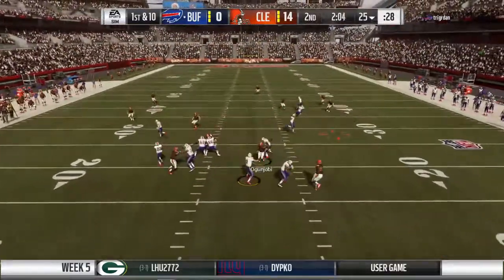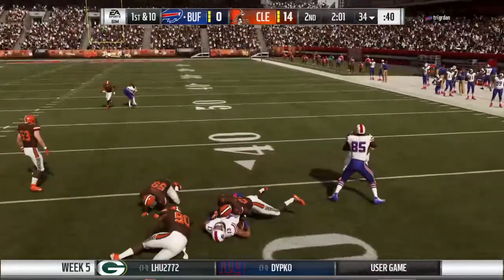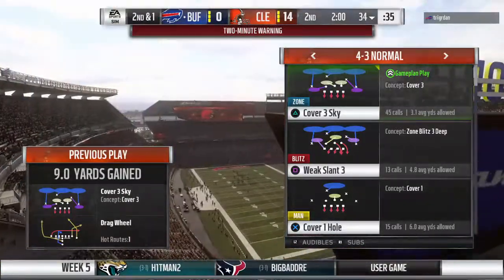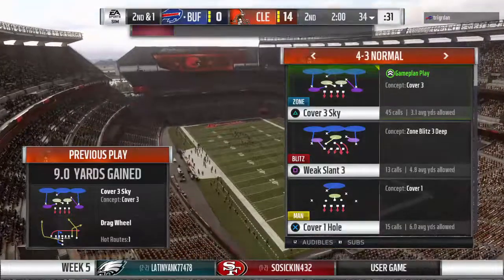They go back to the air here after the INT on the last drive. It's complete right side to Benjamin. And he'll get it up near the 35, right at the 34 here. Give him 9 there on the first down completion. 2 minutes to go here in the first half.